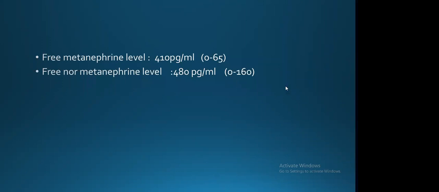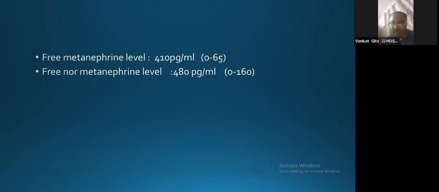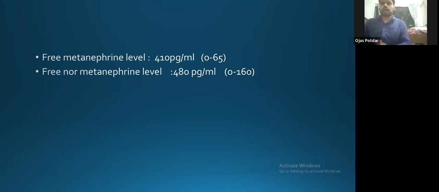Yeah. So now, Ojas, you have come to this conclusion. Now, next what? So now the patient has to be counseled that he has a pheochromocytoma and that needs to be removed. The patient has to be explained the prognosis associated with it, the steps which have to be taken pre-operatively to manage it, and what the follow-up will be. Also, a cardiologist opinion would be sought, and an endocrinologist opinion for management of the symptoms associated with the pheochromocytoma.